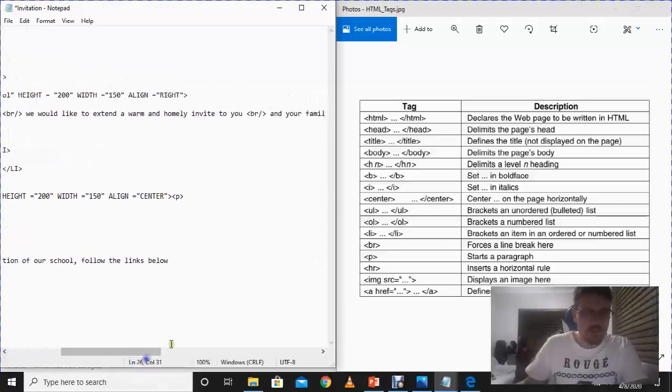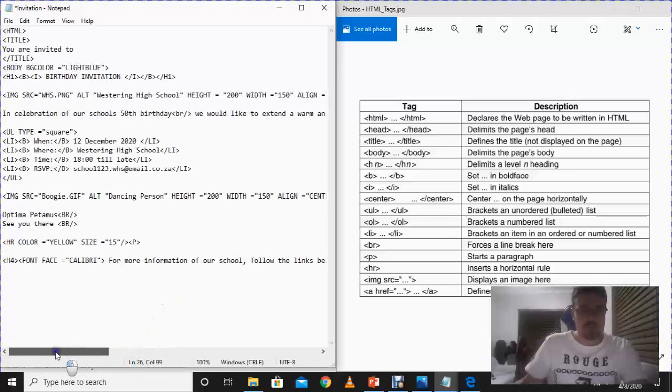We're just going to close font, and we're going to close the H4, the heading.